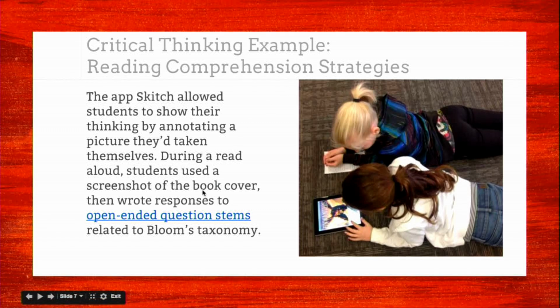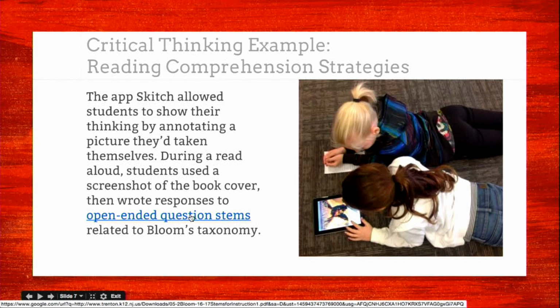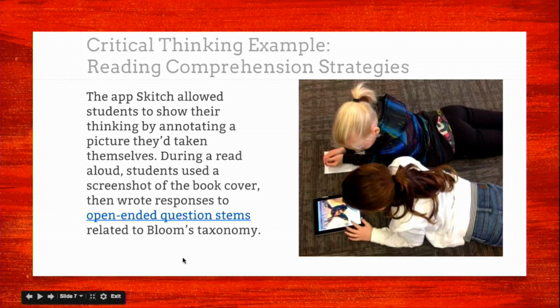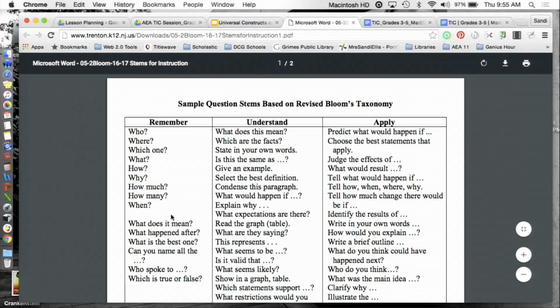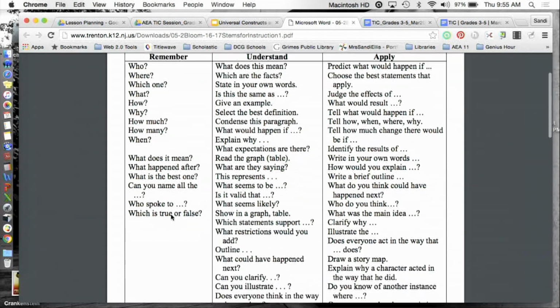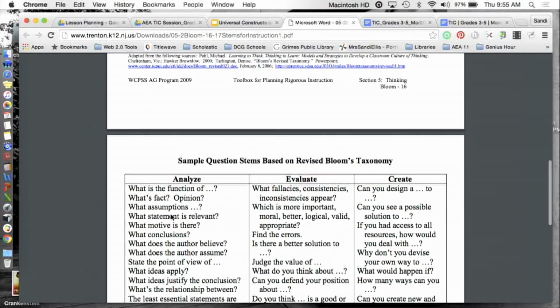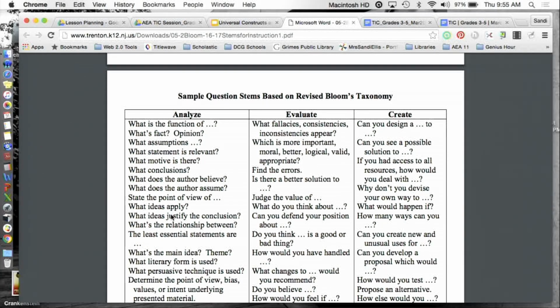And as the librarian, you're all about teaching them how to use good search terms, and then I go to Google and I say, what are some Bloom's taxonomy? So the open-ended questions that I gave them came from a list similar to this. I gave them maybe 6 or 8 to choose from, and I asked them to respond in their partner groups to at least 2 of them.